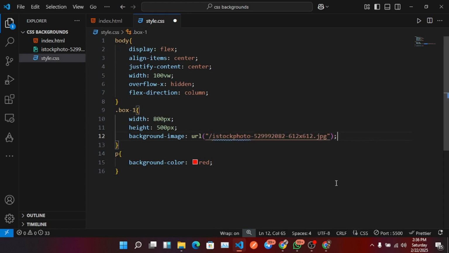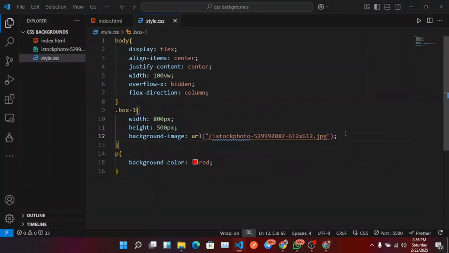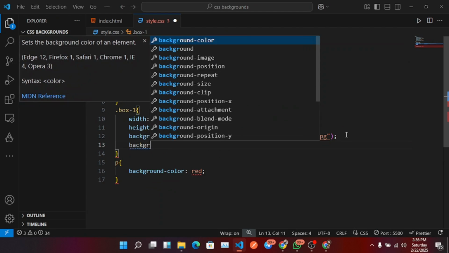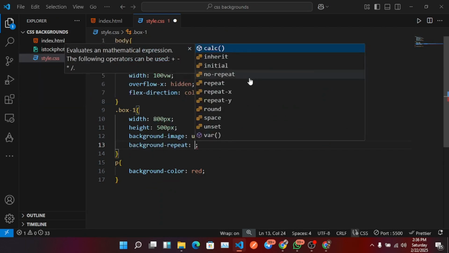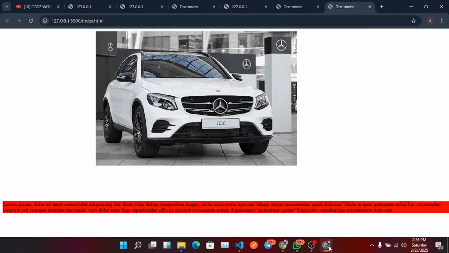So when we come back to our site, this is what we see. We see a background image of a car, but then we have very many of them listed. So what do we do? We apply another background, and that is background repeat. Background repeat, we say no repeat, and we shall have this.